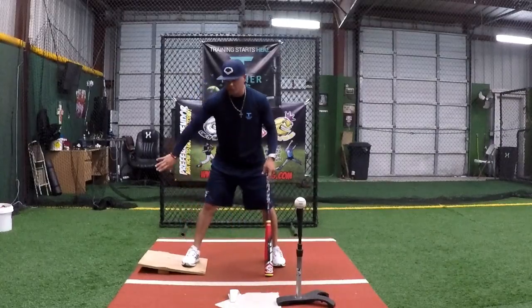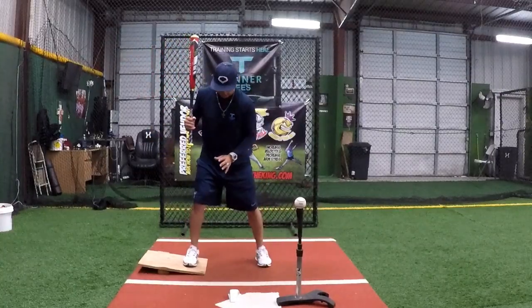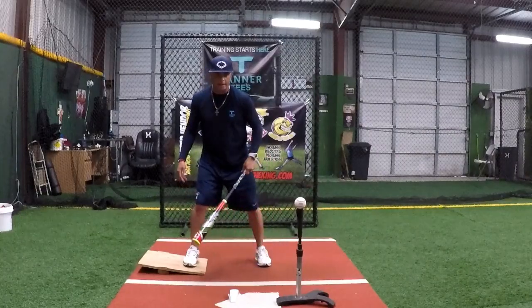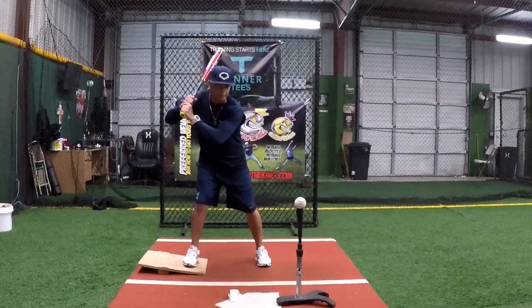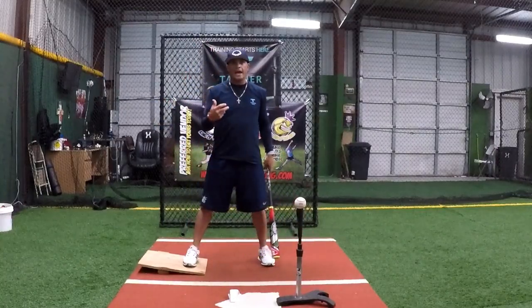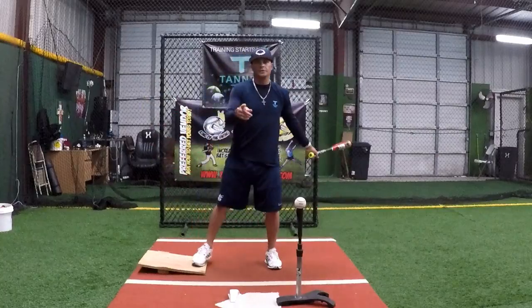You see the slope in this board right here. When I'm gathering my body, I don't want my weight over on top of my back foot. I want it on the inside. So the slope is helping me stay inside my back foot. And if you watch my right knee, my right knee is going to turn in a little bit as I gather my body here. So that is the gather. And that gather, what it does is it gets us started. We gather our body to get started. We'll go to step 2 next.